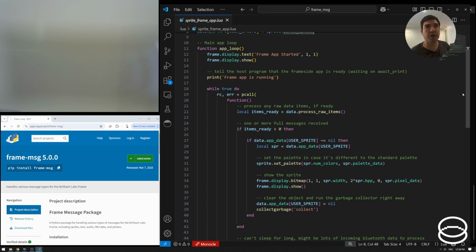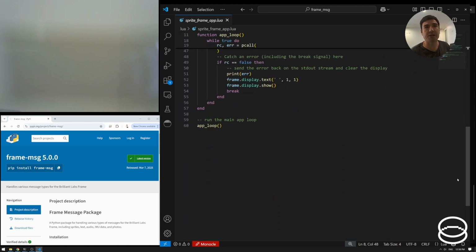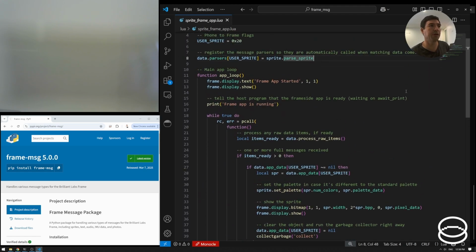So this is the app loop. This is just a function. It will get run right down the bottom. It will actually run it, but here we're just defining the function. Here I'm going to print some text to the display that says frame app started. Then it will do a show, because as you might have remembered from one of the other tutorials, you always do draw calls to the back buffer, and then you flip the buffers with a show call, and then what was in front becomes the back, and all your subsequent writes go to that one. There will always be a show call after something like a display.txt or after several.